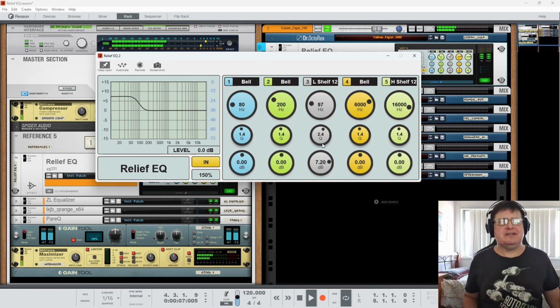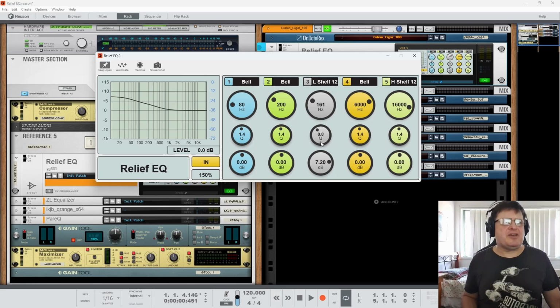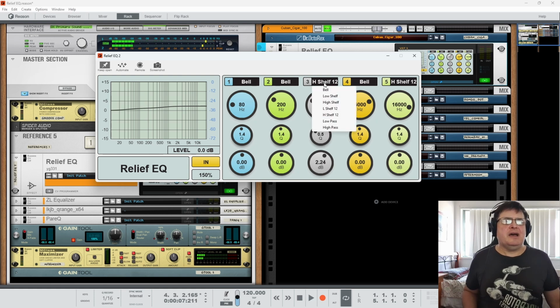But I do find a lot of times the default for low shelves or high shelves, particularly high shelf here, can seem to be a bit much, so being able to smoothen them out it's okay. We'll discuss a little bit more something that causes some frustrations with that later, and of course the high shelf version here too, so we can go up, down. And then there are low pass and high pass.